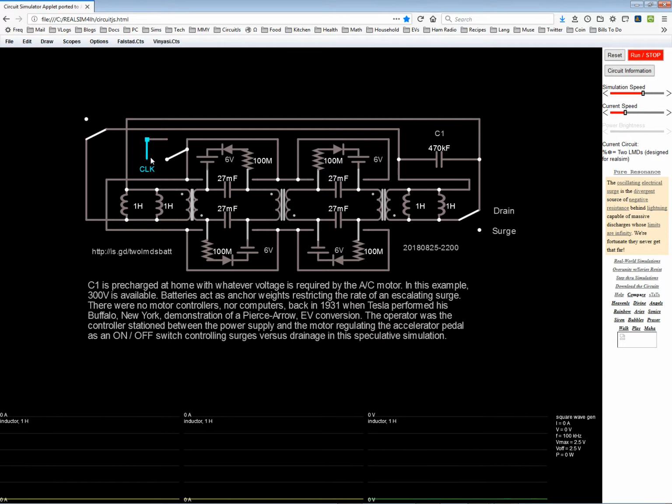So I have a clock controlling the opening and closing of these switches to connect these batteries in parallel with their associated capacitor. And then I have another switch here to disconnect the clock, to freeze these in a closed condition so that the battery locks in the voltage level of the capacitor when we go into drainage mode. But when we go into surge mode, the clock is engaged, and thus the capacitors are allowed to surge at a regulated rate.